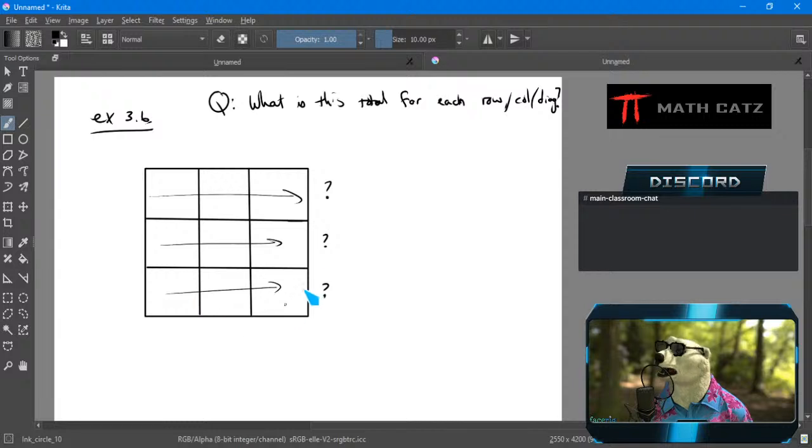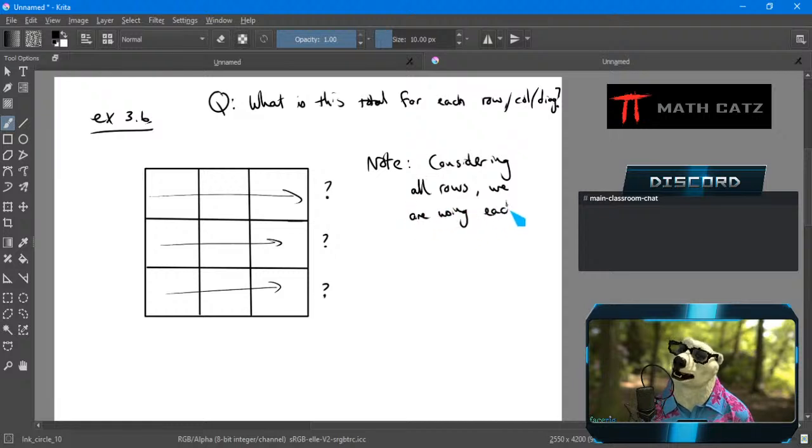Okay. Now, I don't know where the numbers go, but let's notice something. Considering all the rows, man, my writing is terrible today. Considering all the rows, we're using each number, 1 to 9. They're somewhere in here. I don't know where they are. They're somewhere. But by looking at the first row, second row, third row, I'm using each of those exactly once. Wherever the 1 may be, it's only in one of these rows, which is why I don't want to double it up with columns as well.